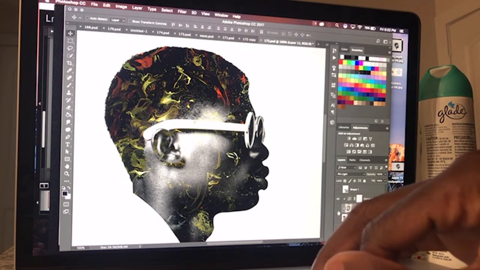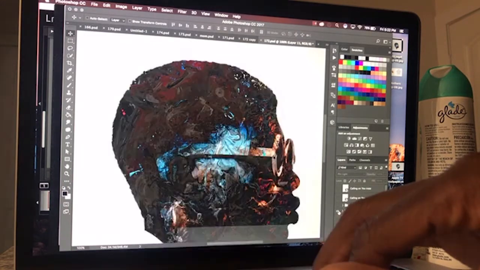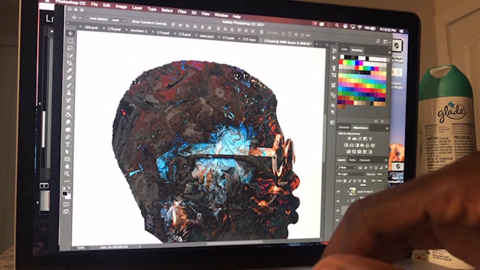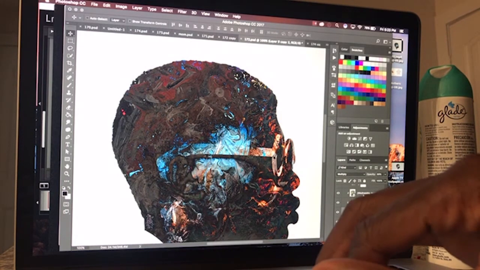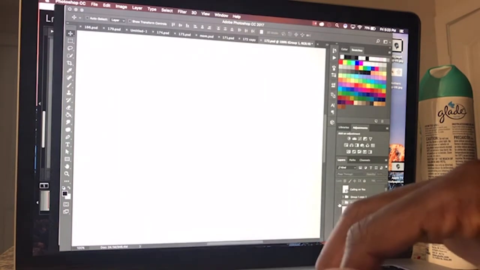So let me hide this real quick so I can actually see what I did on the other ones. Was it this one? Yeah. So I had four paintings and I moved them all around. So I had pin light, okay. Then I had multiply. Then I had difference. Then I had divide. So pin, multiply, difference, divide.